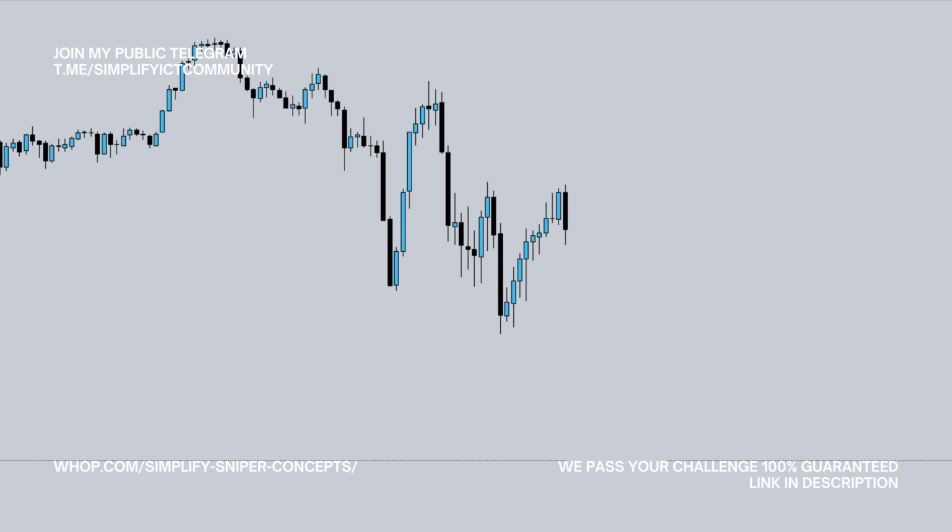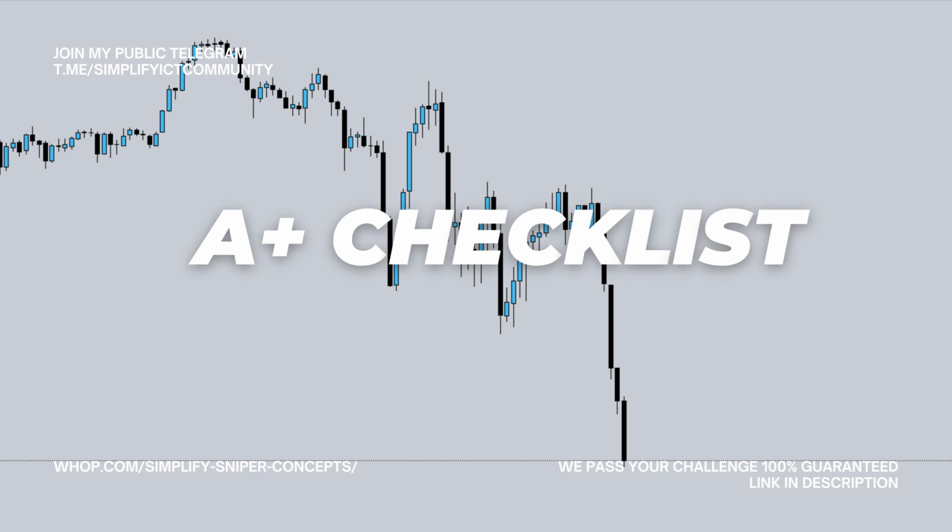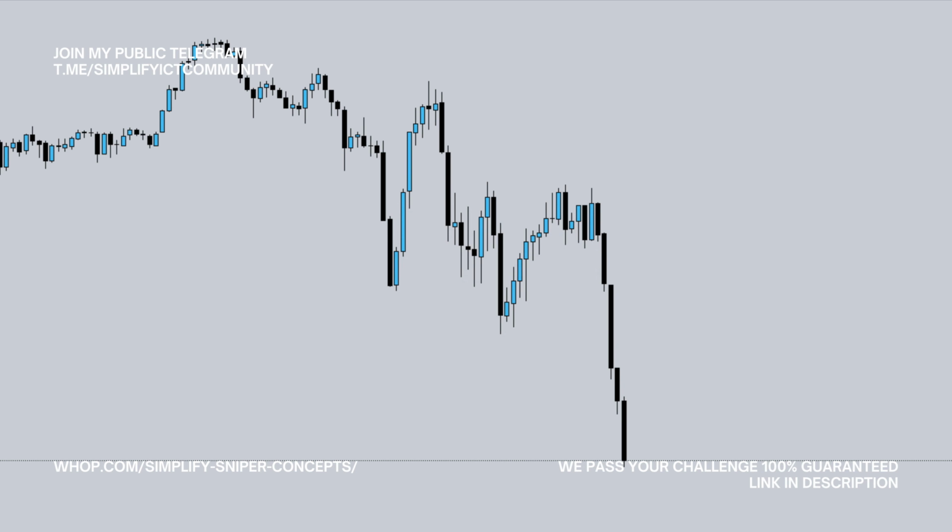Ever find yourself staring at a chart thinking, is this the right moment to pull the trigger? That uncertainty usually comes from one thing, a lack of a proper checklist. Today I'm walking you through my A+ trading checklist, the exact steps I follow to find high probability trades. By the end of this video, you'll know exactly what to look for before hitting buy or sell.